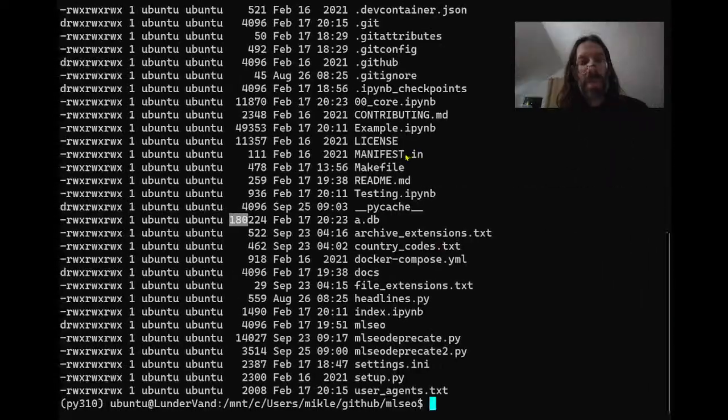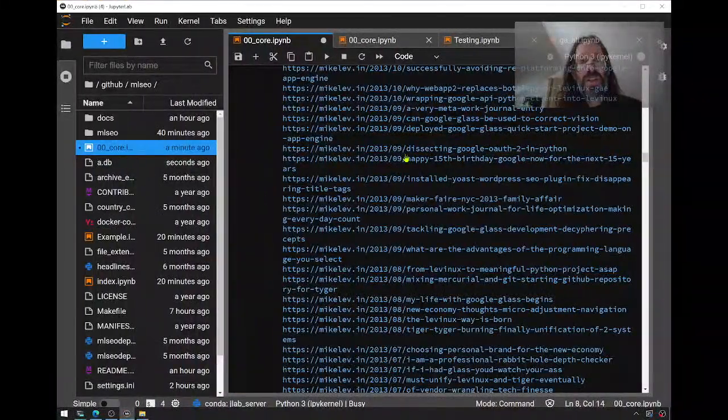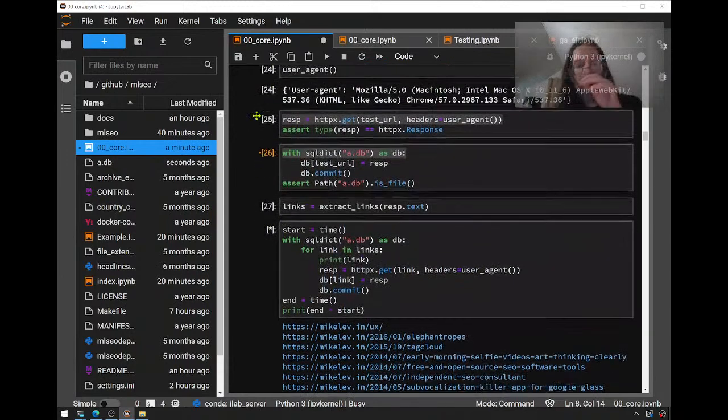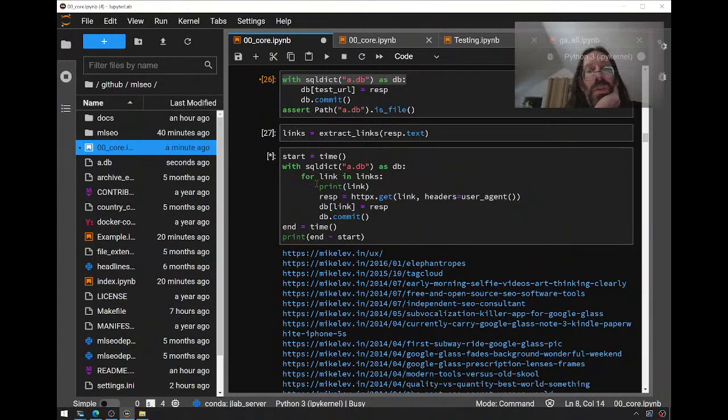And make sure that commit is in there on each loop of the iteration, and that it's storing on a different key name. For link in links, it's printing out the link, so we know it's doing a different one. Resp equals get of the link, a different user agent each time.